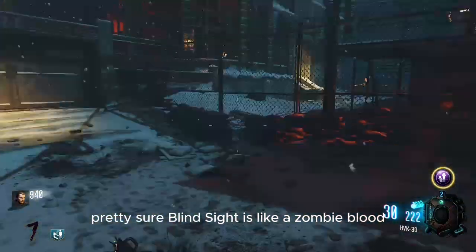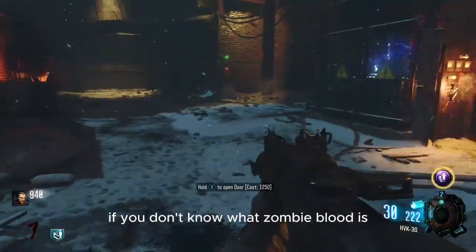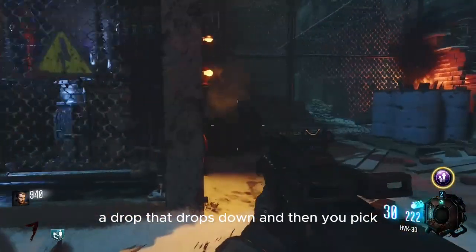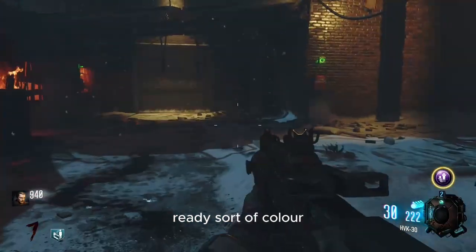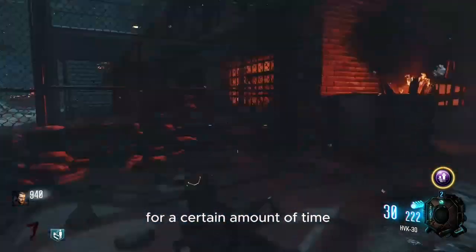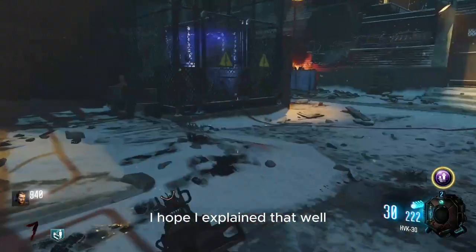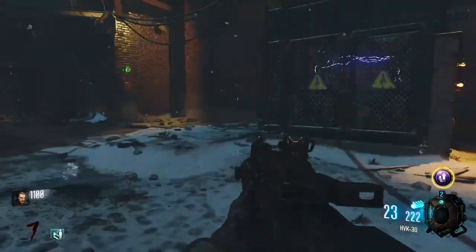Pretty sure Blind Sight is like zombie blood. If you don't know what zombie blood is, it's when it's like a drop that drops down, and then you run over it, and your screen goes like orangey, reddy sort of color, and the zombies don't pay attention to you for a certain amount of time. I hope I explained that well, because my explaining capabilities are terrible.